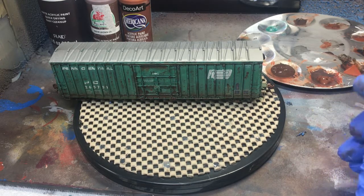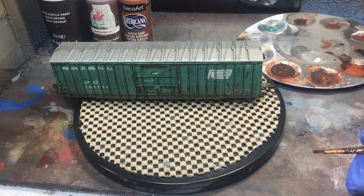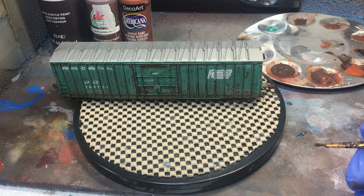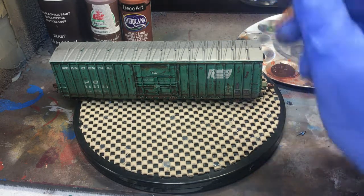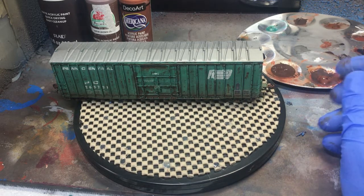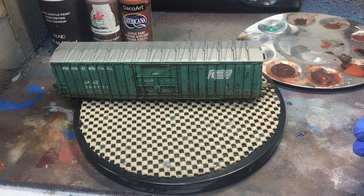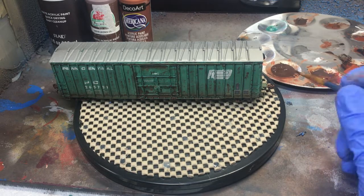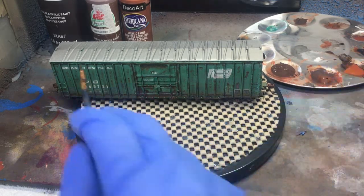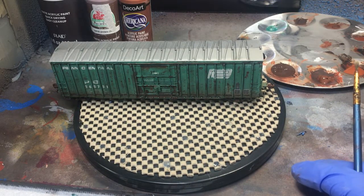I'm going to do this the same way I did the last video, where I'm going to try and speed up the part of me actually doing all the painting, because it would be almost a half hour, 45 minute video of me sitting here trying to do all this little stuff. So I'm just going to shoot it and speed it up as I did with that. Maybe throw a little backing music in there if I can figure out how to do that. But I'm not going to speed it up so much that you guys can't see the actual little paint spots going in here and there as I go. So here we go, guys.